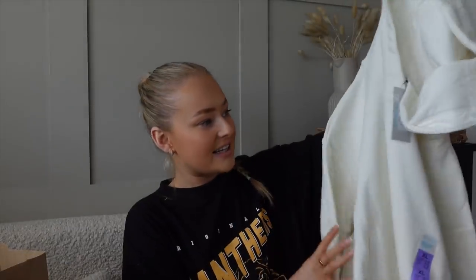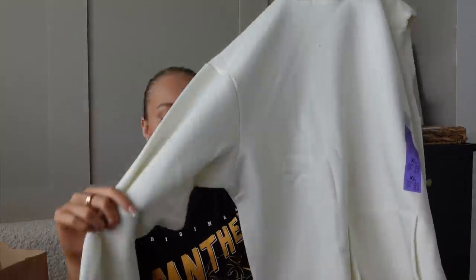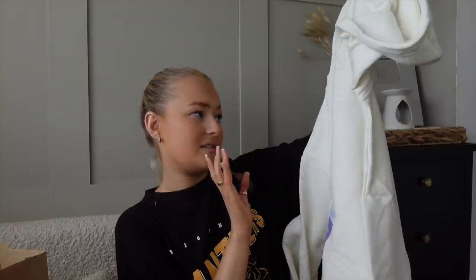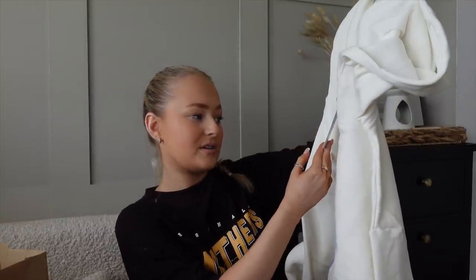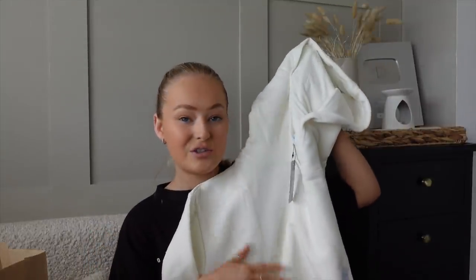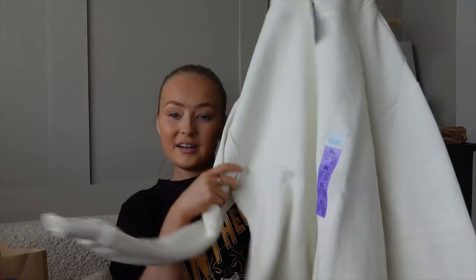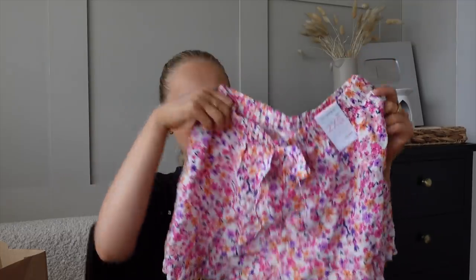Sticking with the hoodies and joggers theme — I got this hoodie here. I got it in an extra large because I wanted it to be really oversized, and it's seven pounds for a cream hoodie. I was going to spend like 40-odd pounds from Sisters and Seekers for a cream hoodie, and I found one in Primark. You just have to size up because they didn't look oversized at all. This is an 18-20 and paired with cycling shorts — you just can't go wrong with a cream hoodie for seven pounds.